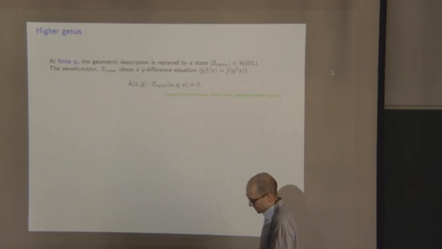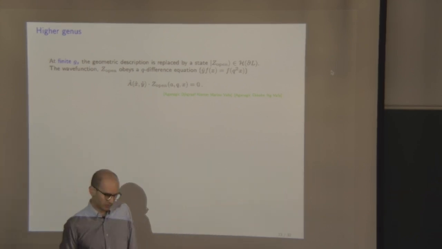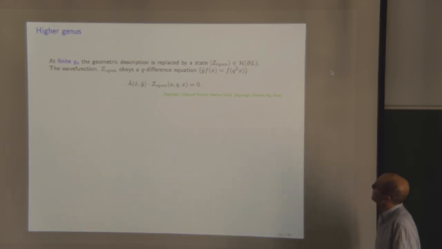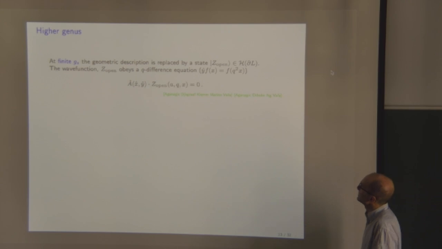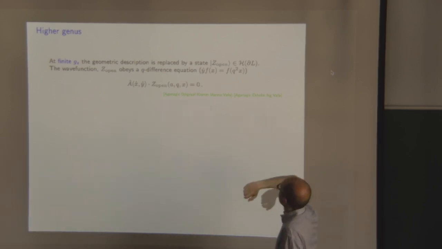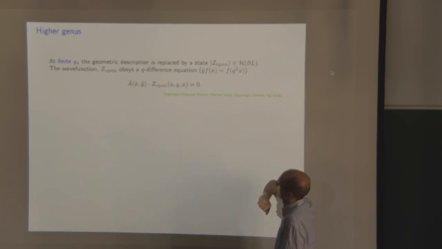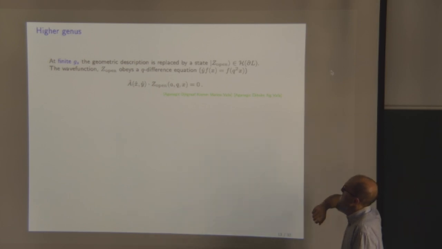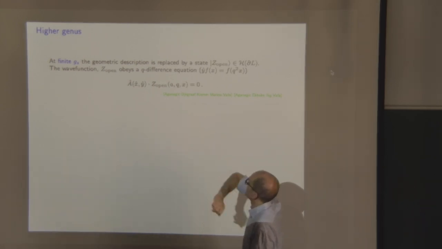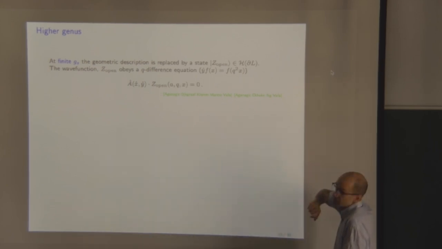So the first question is whether this hypothesis is still true when you go to higher genus. At finite string coupling, there's no simple geometric description like the one that we've been discussing. What happens instead is that the classical picture of the brane is replaced by a quantum state, Z open, in a vector space associated to the boundary of the Lagrangian. And as in quantum mechanics, one can write down a wave function for this state that corresponds, in this case, to the open string partition function. And it's been known for some time that this wave function obeys a Q-difference equation that arises by quantizing the augmentation curve. Okay?